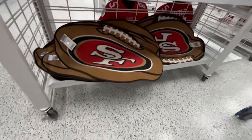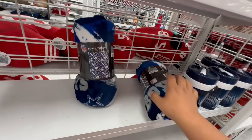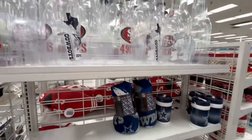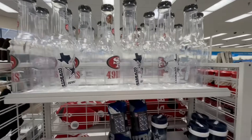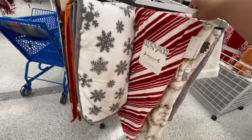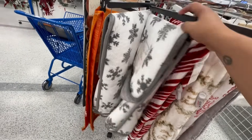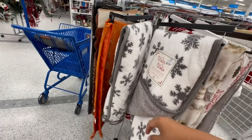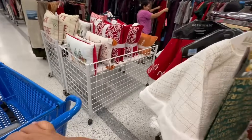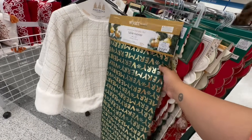They have a lot of Cowboys stuff — throws as well. It's random Cowboys and San Francisco 49ers. And look at these — by Holly and Moss, 9.99. They kind of remind me of the ones they have at At Home. These are 14.99 — love that! They have some table runners too — oh wait, this one's cute at 8.99. My table is round so it wouldn't really work for me, but still cute.